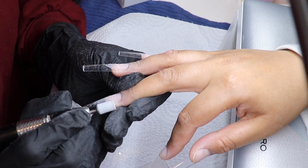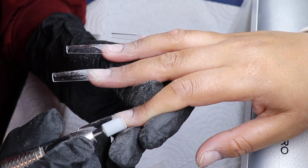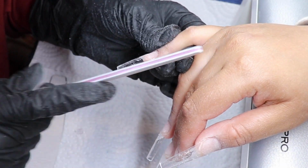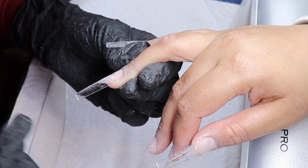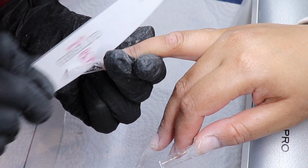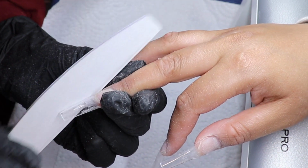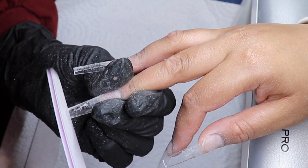We wanted to keep these nice and extra long. Then I'm going to take my hand file and shape them and go over them. I'm using a 180 grit hand file, and then I'm also using my metal file board with the refills on it for shaping as well. And so just making the sidewalls kind of come up a bit just so they're not drooping down at all, and trying to make the nails nice and even and matching each other, and buffing off the top, straightening the edge.